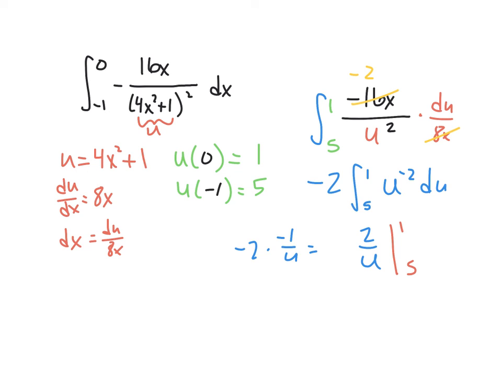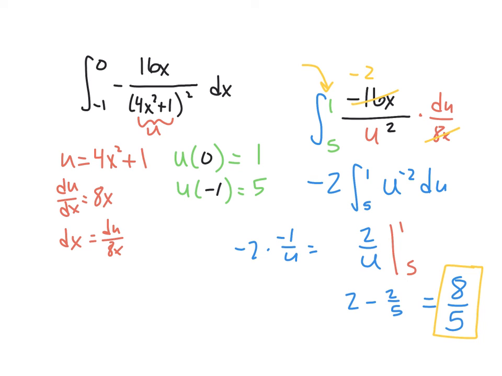So what are we going to end up with here? 2 minus 2/5. And what is that? 10/5 minus 2/5. That's 8/5. So the value of this definite integral is 8 over 5. And again, in this step, we kept those u values. We changed the x values into u values, and we stayed with u because u is good.